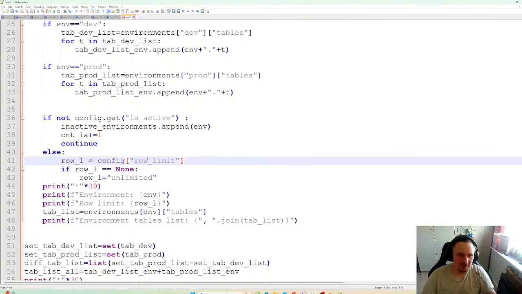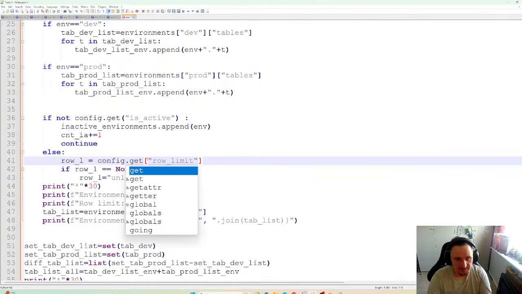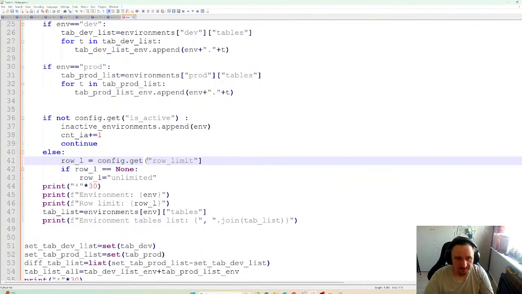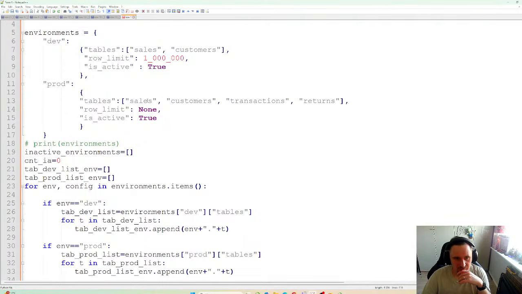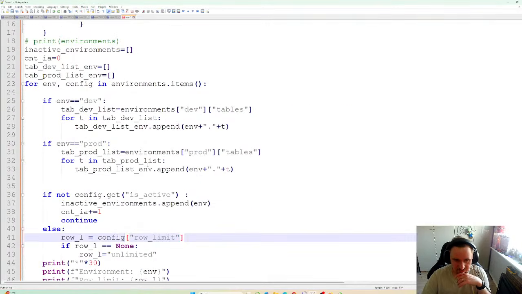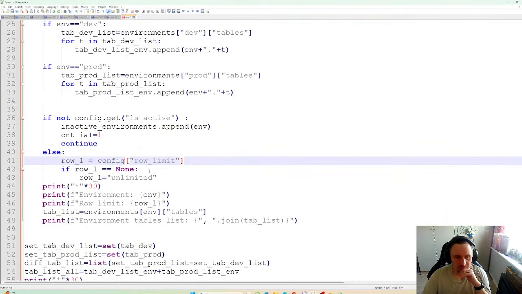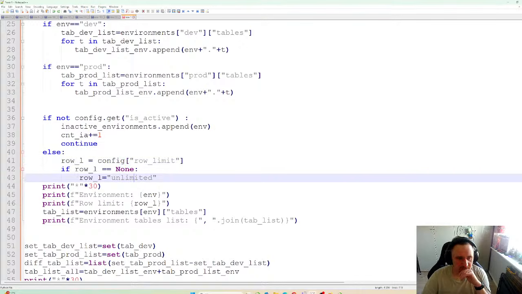It should also be the get. Or not? No, it should be get. Because if there was no value here, not none, but it would be empty, it would crash the whole process. So that's the problem.